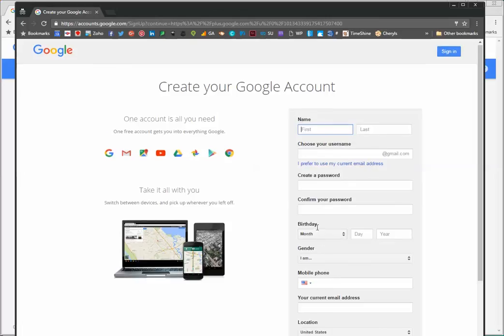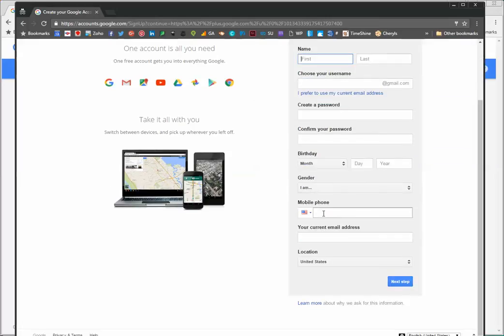And I usually use a generic month and day, of course, their gender. I don't always use their mobile phone because oftentimes Google will ask for verification, so they'll need to test it. So I'll use mine and then change it to the client's afterwards. And then I'll use their email address as the backup and click next and just follow the prompts to go through to create it. I will store that information, what the email address is, the password, and what I used to create it, and then pass that along to the client so they have it.